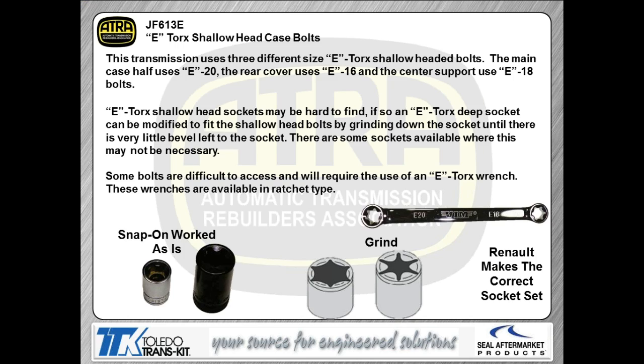Now, there are some tools you have to buy if you're going to work on one of these. The tools you're going to need to buy is what they call an e-Torx, which is a special type of Torx. If you noticed, a standard Torx, which we're showing you there in black, that's a Torx socket there in black, a standard one, is tapered on the end. The e-Torx are not. They're flat. And they're designed so that you can get a hold of the e-Torx bolts.